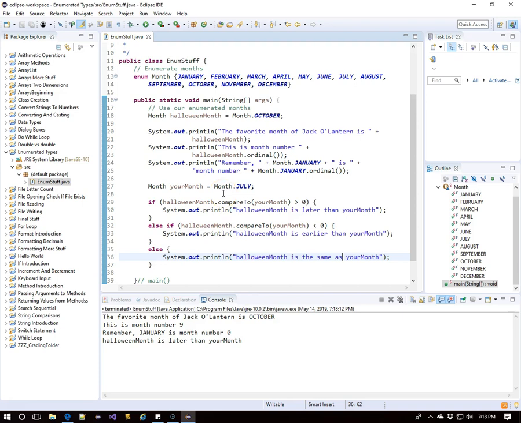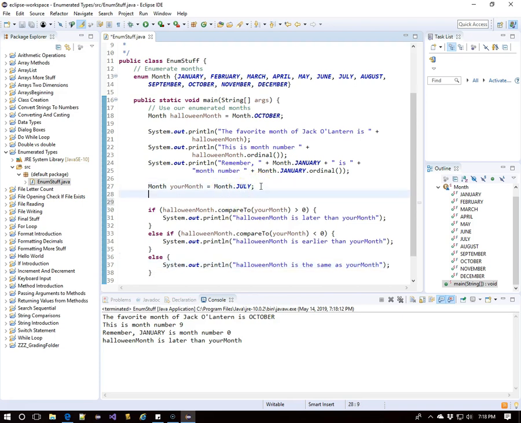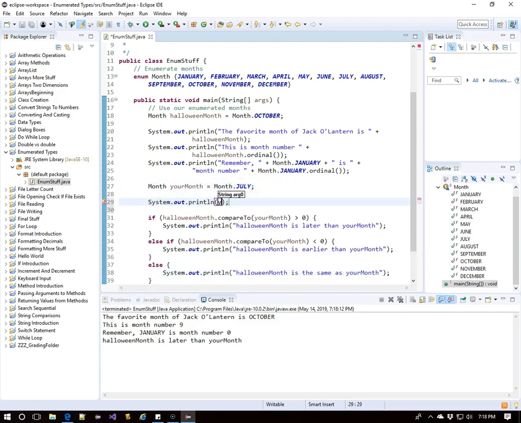So halloweenMonth is later than yourMonth if you selected the month of July. Maybe we should make that pretty clear here before that if runs, what your month is. I'll just go with yourMonth.